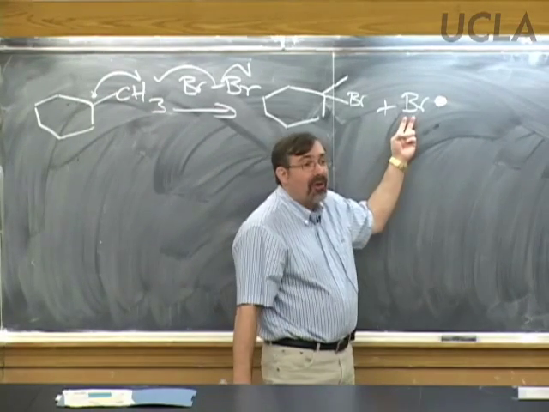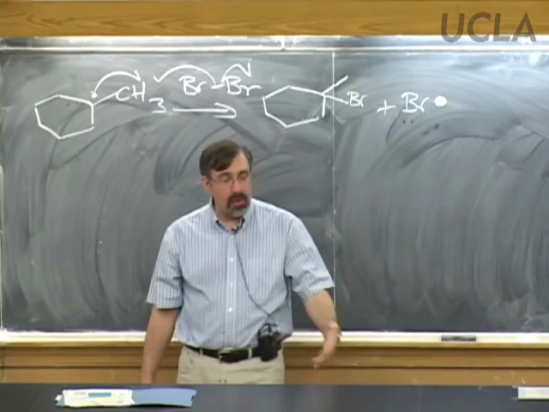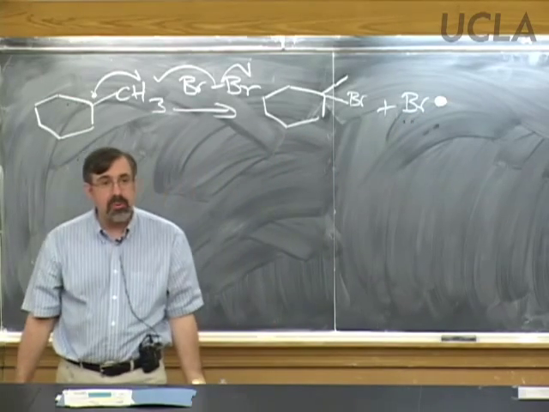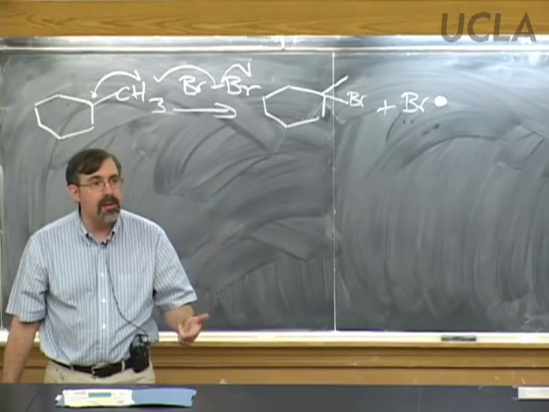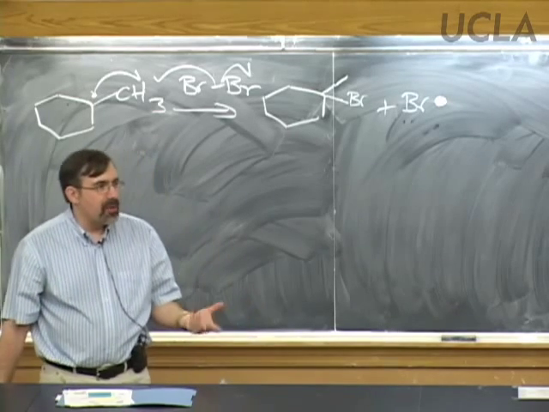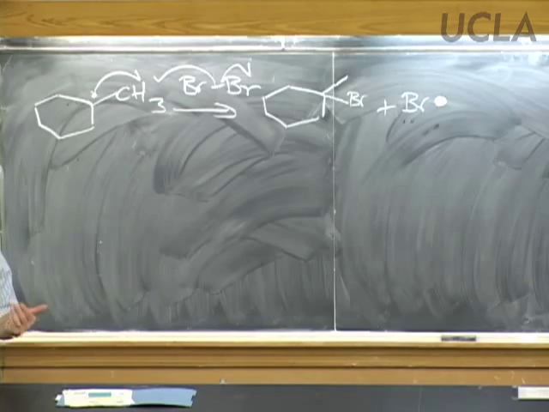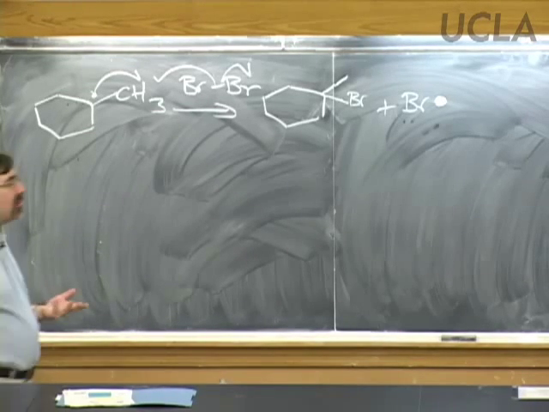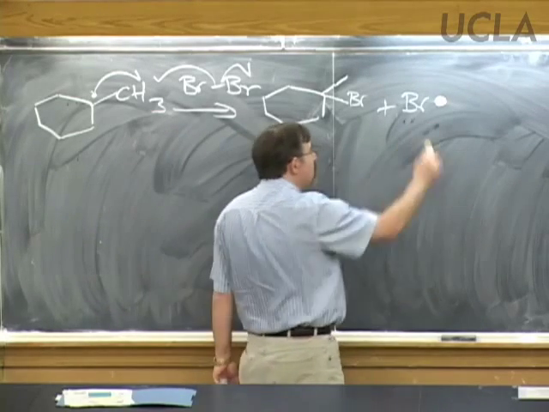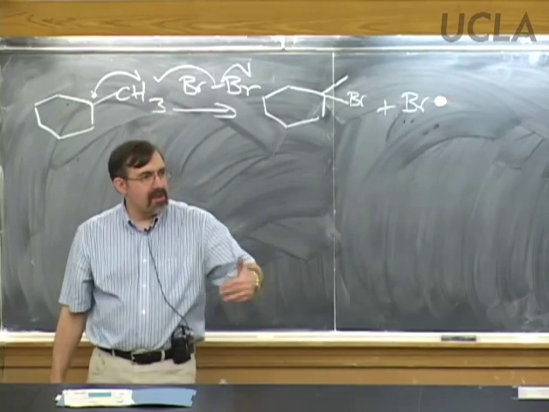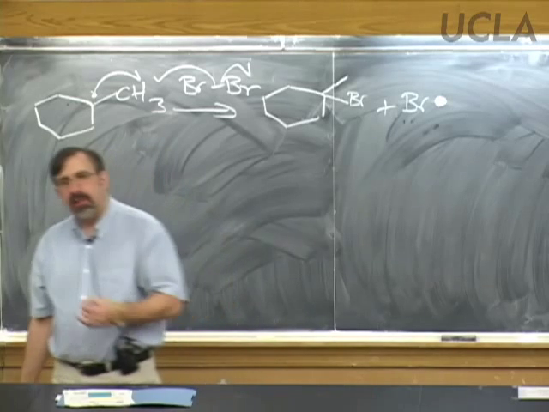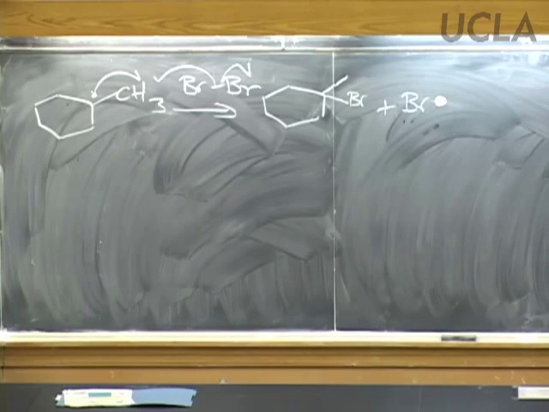Right, so this is a radical. Radicals generally are reactive species. They are, for the most part, with the exception of the one you're breathing, oxygen, pretty reactive things. For the most part, they're not the kind of things we can put in bottles. They're the kind of things that like to continue to react. So you ask yourself, I've made a bromine radical. What do radicals like to do? They like to add to pi bonds, they like to do atom transfer, and they like to do radical combinations. So given what's present in the mechanism, what are they going to do?